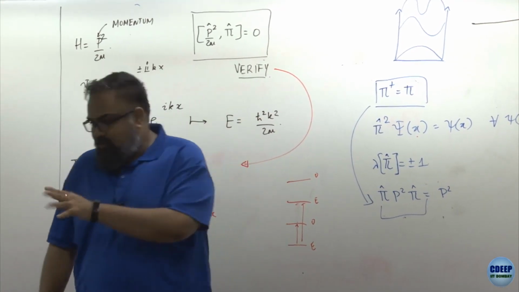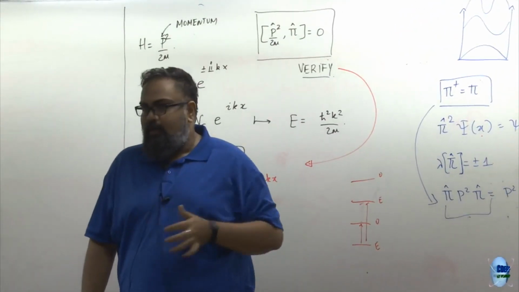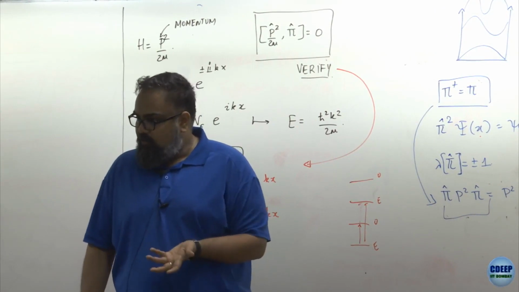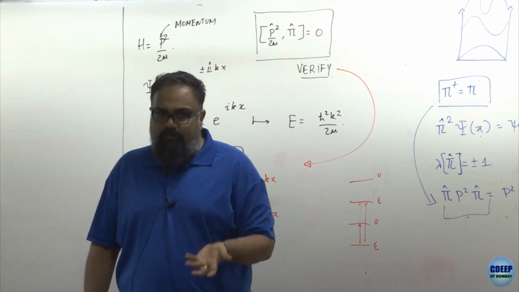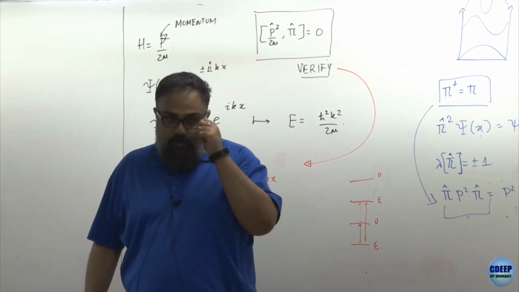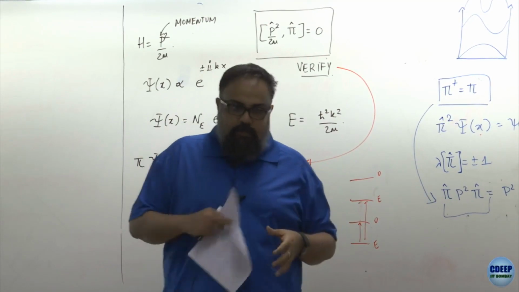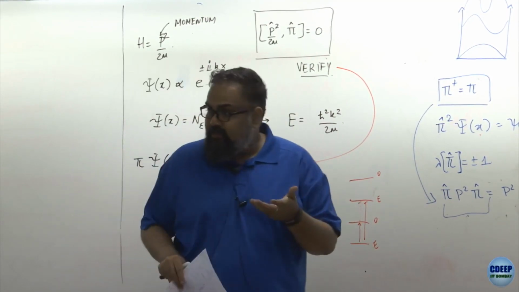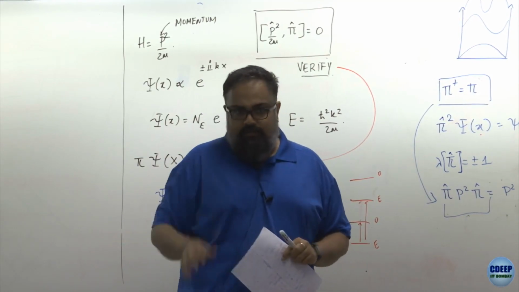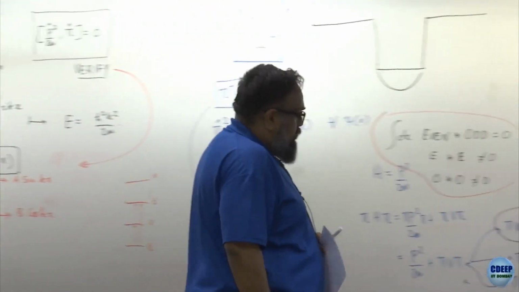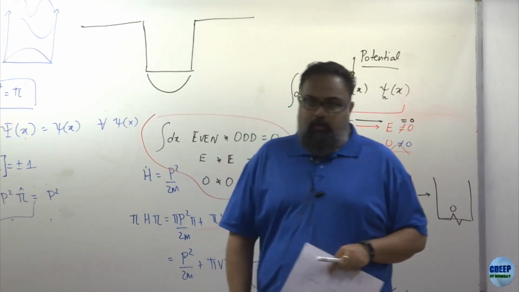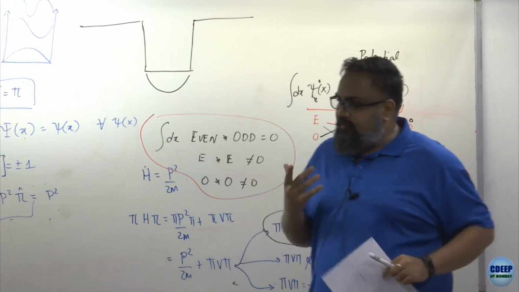So let us break this discussion down into two discussions. Discussion number one: everything that I said is true for any functions. I'm just talking about a property of integrals. An integral over an even function times an odd function is zero over the entire range, and the reason is basically that the integral doesn't carry the integration variable. So when you flip the sign, one of them picks up a minus sign. This is obvious to everyone. So this much is true for all functions. Now, what is special, or how do I connect it to physics?